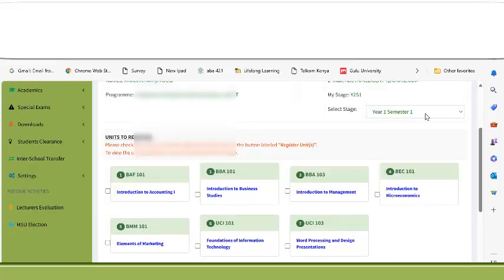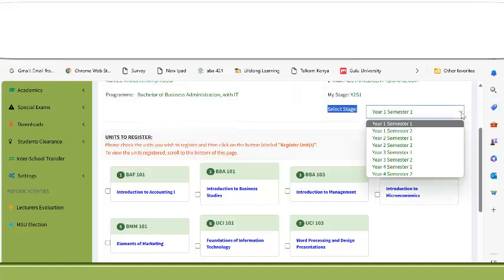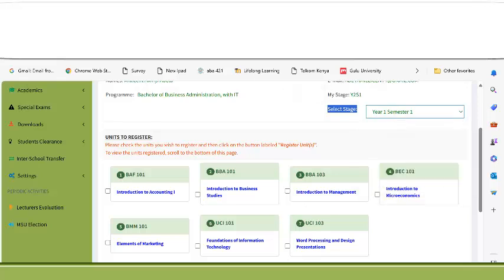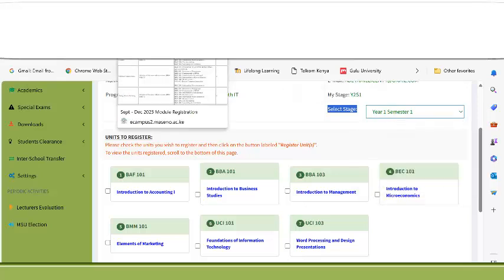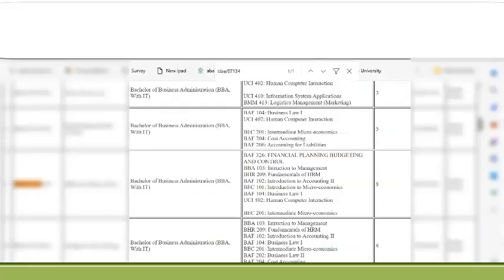The stages from this point here. You just select here and select the target semester. So to start with the year 1, semester 1 courses, you'll select these and your units that you registered. Like for our case, it's BAF 101, BEC 101 and BBA 103.